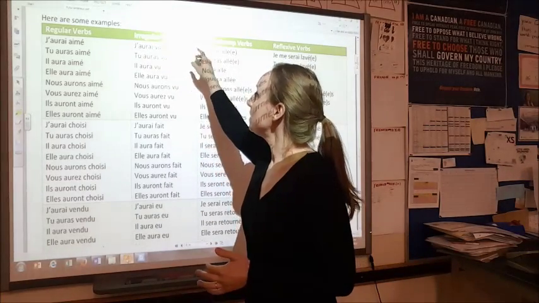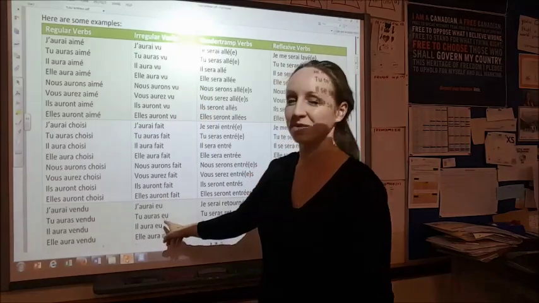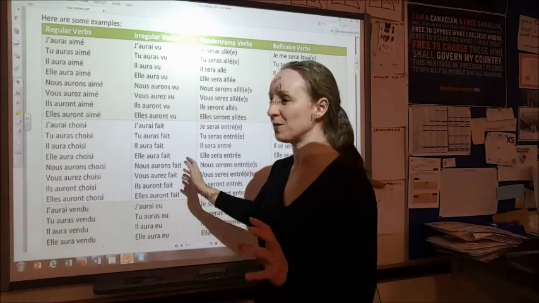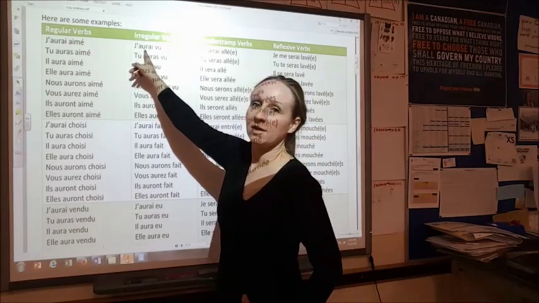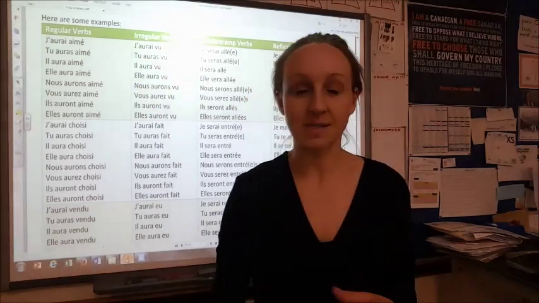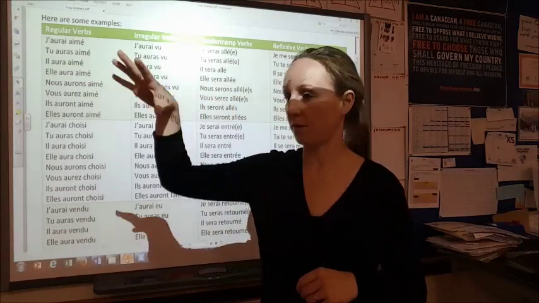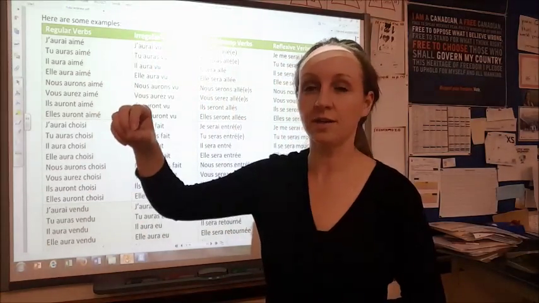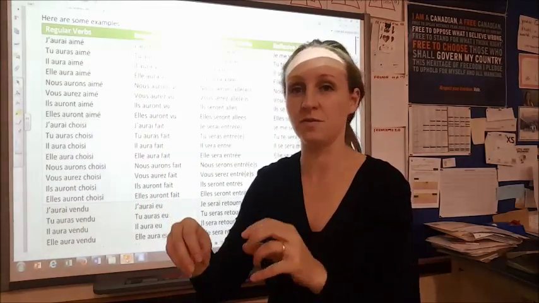Same with irregular verbs. This is like voir, faire, avoir. And even with this one, it's almost kind of funny because you're like, oh, avoir, so much going on. So again, it's the future simple, j'aurai, and then vu is like passé composé, j'ai vu, I saw. So you take the word from the future simple, avoir, j'aurai, and then you take the past participle of voir, vu, so now it's j'aurai vu.